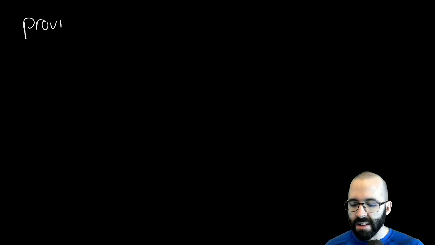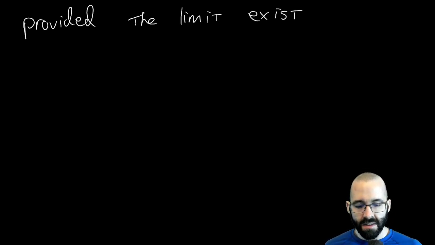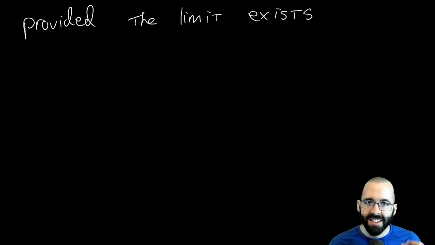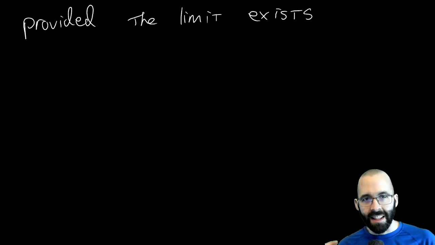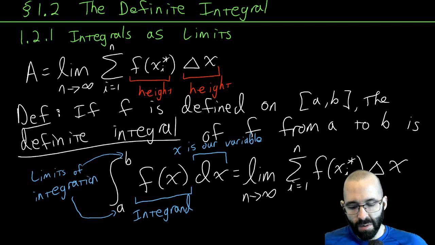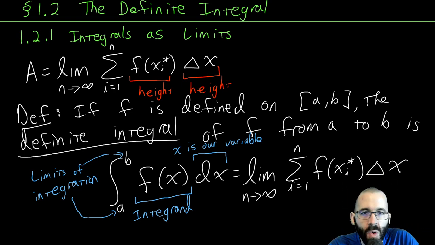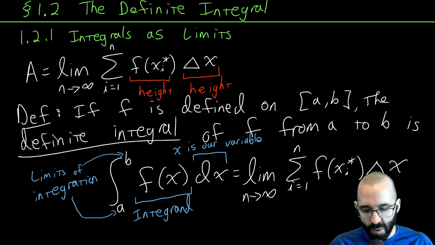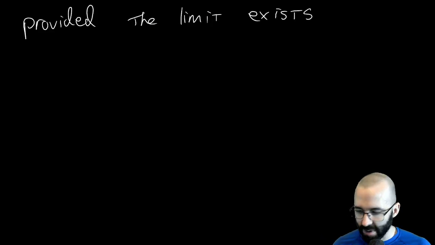Second part of the definition, so write this right below. Provided the limit exists. Right? An integral is just a limit. Just like a derivative is just a limit. Remember that limit definition of a derivative. A derivative is just a limit. It's the slope. Integral is also a limit, and it's an area. We've talked a couple ways about why this integral is an area. We'll talk about some more and really drive that home as well in the upcoming sections, the whole class really.